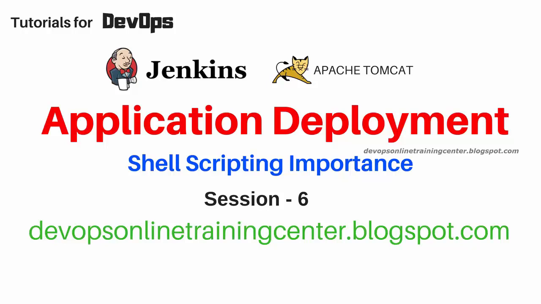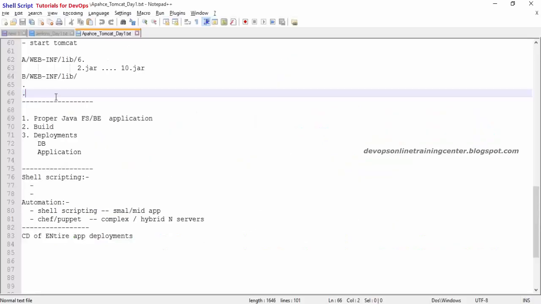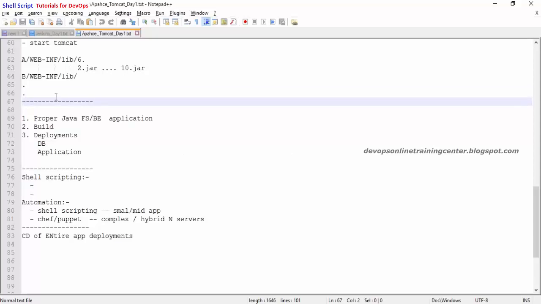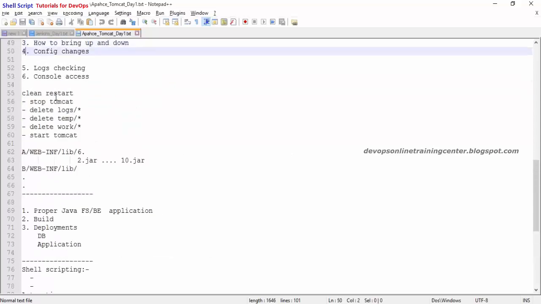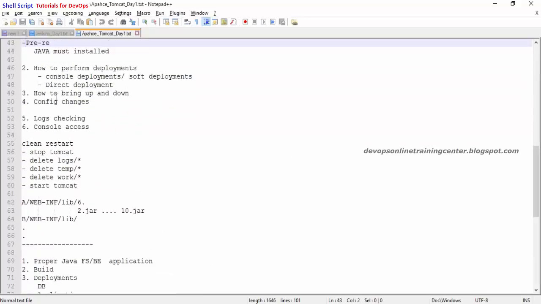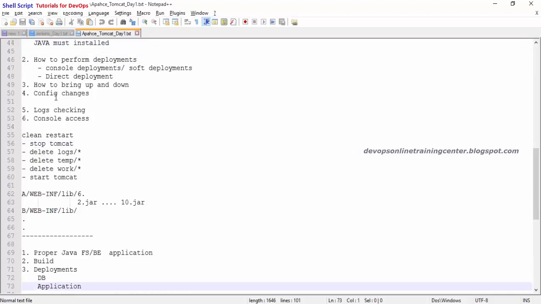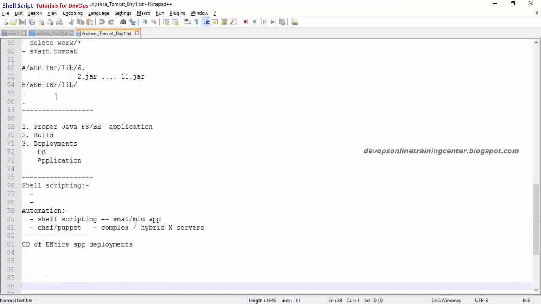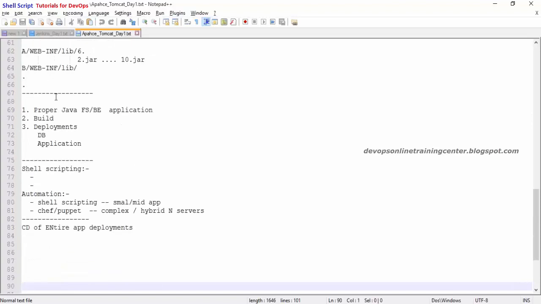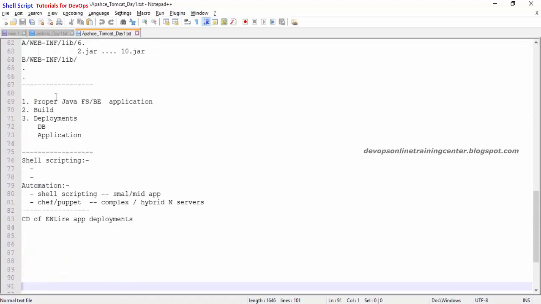Today, we are working on the application server Apache Tomcat, and something about a web application. What is a web application? What is a web server? What is an app server? What's the difference between both of them? And what are the typical functionalities of an app server? All those things we'll see.